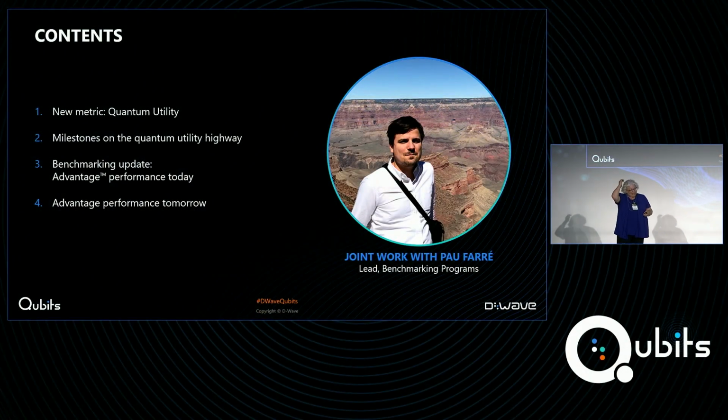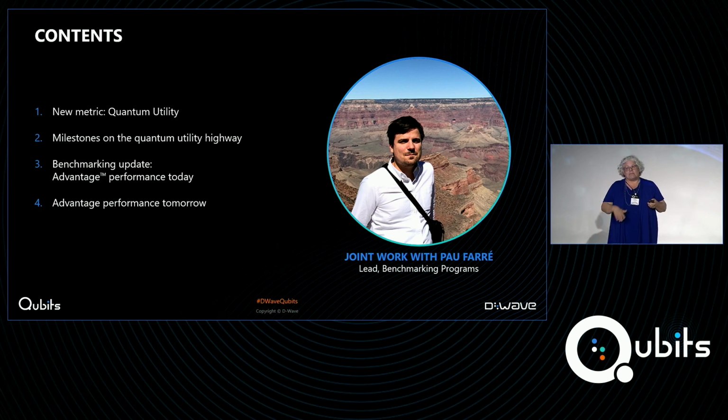Here's the table of contents. And basically in this world of quantum supremacy and quantum speedup and quantum advantage and all these quantum superlatives, we thought it'd be a good time to introduce a new metric, quantum utility. I want to explain the approach we're taking to measuring performance, and what a milestone is, a partial, limited type of quantum utility. And then I'll show you some results.